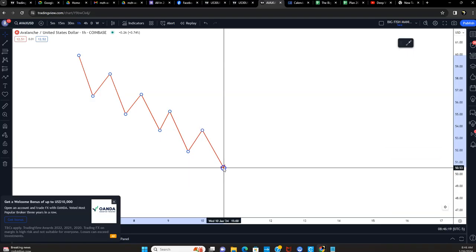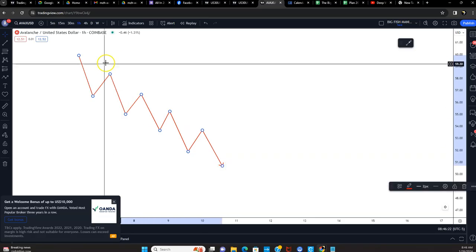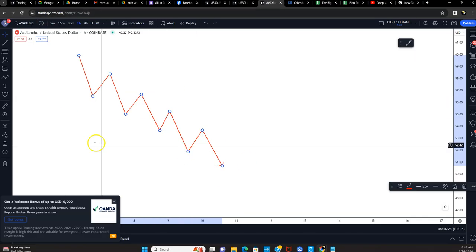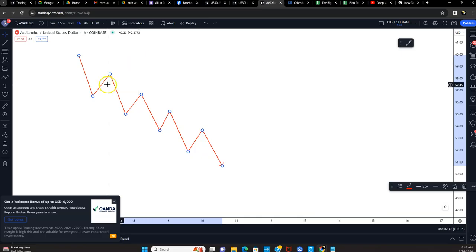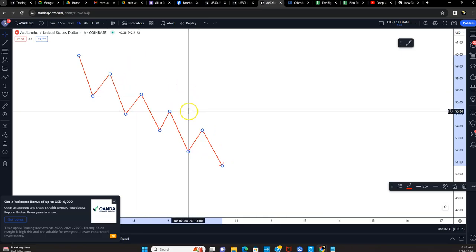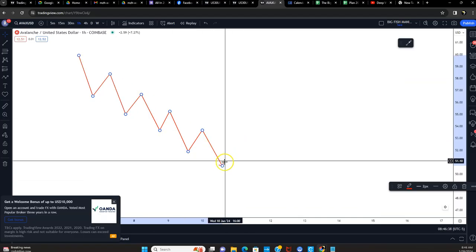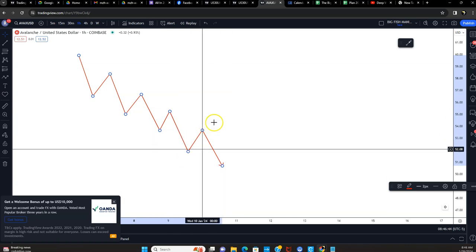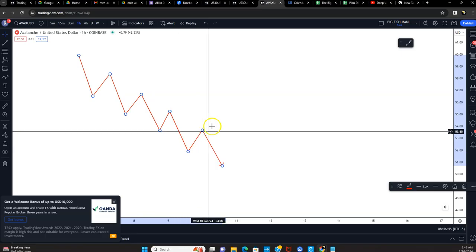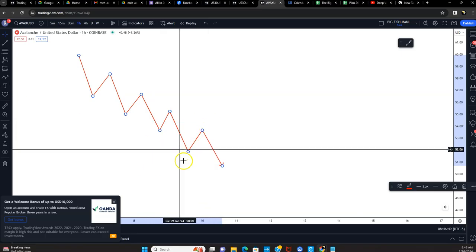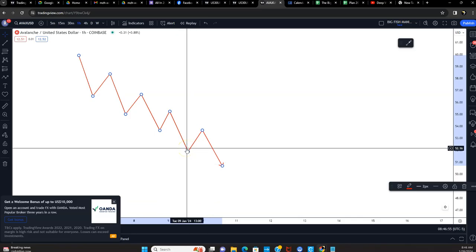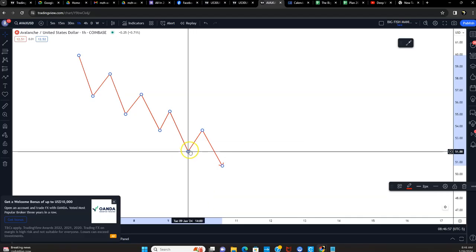Let me do that. Right, so for bear trends, you'll always get lower highs and lower lows. You'll always get this, a lower high, lower low. In the transition point of a bear trend, meaning when it's being shifted from a bear trend to a bull trend, this is going to be broken. The high is going to be set to be broken, and the last low down here is going to fail to be broken, right? So that last low is going to be respected.